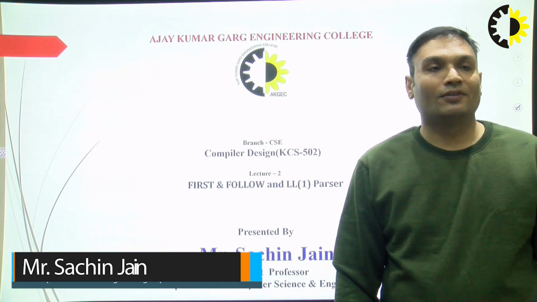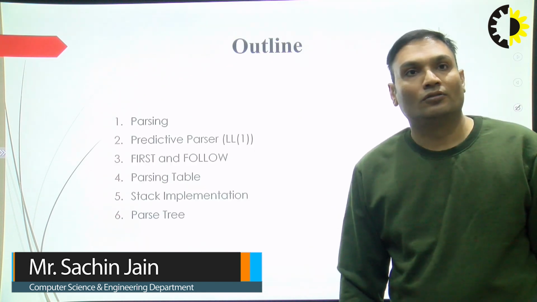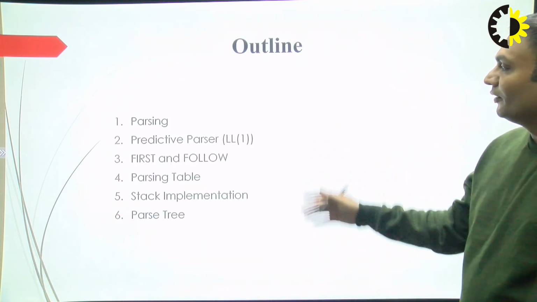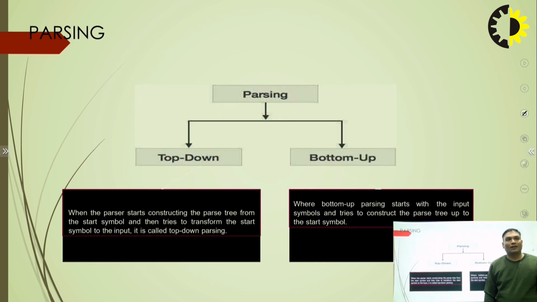In today's lecture, we will discuss the topic first and follow and LL1 parser. So this is the table of contents outline of this lecture. Firstly, we will discuss what is parsing. Second one, predictive parser. Then first and follow, parsing table, stack implementation, and then we will discuss how to make the parse tree. So parsing can be done in two types, top-down parsing and bottom-up parsing.